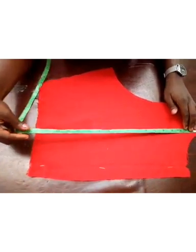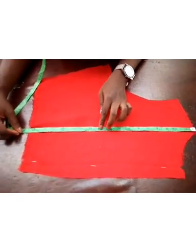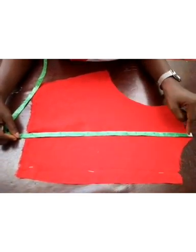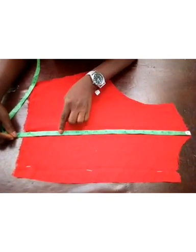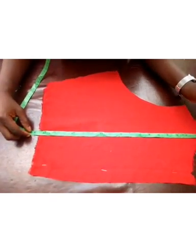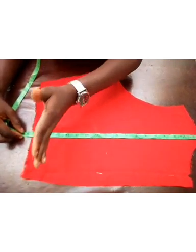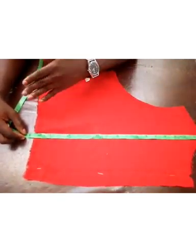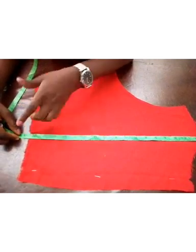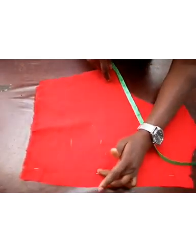Now you're going to get your 1/2 length measurement. That's shoulder. You mark your shoulder to bust. For this tutorial I'm using 10. Then I'll be adding 1/2 inch allowance for the joining of the shoulder. You must add that allowance here. That shoulder to bust 10 plus 1/2, shoulder to under bust 13 plus 1/2, then shoulder to waist is 18.5. But I always tell my students to subtract 2 inches from that if your dress will have a joining. So on that joining point, that is the 1/2 length. So 18.5 minus 2 is 16.5. But then you add 1 inch seam allowance to it.